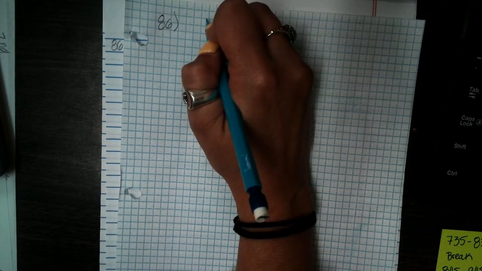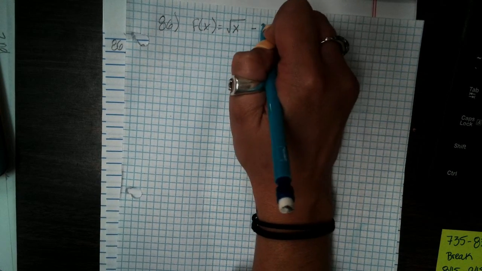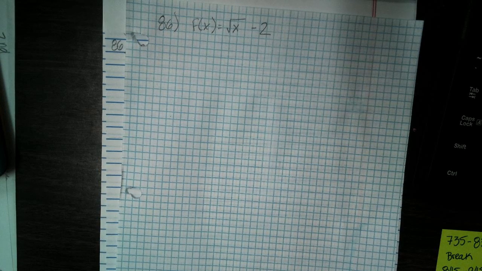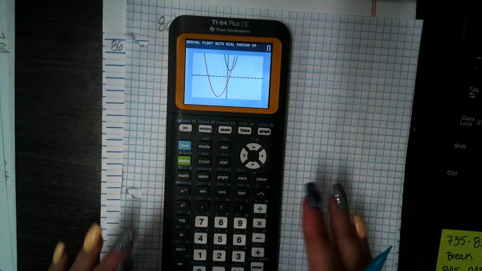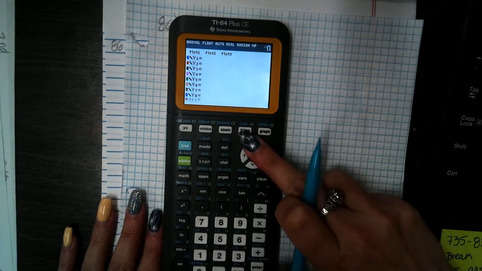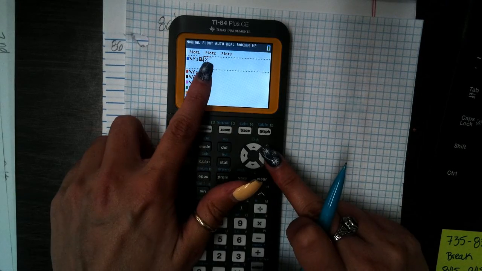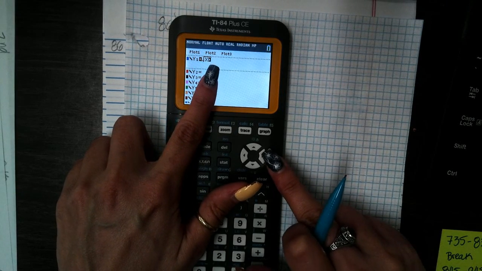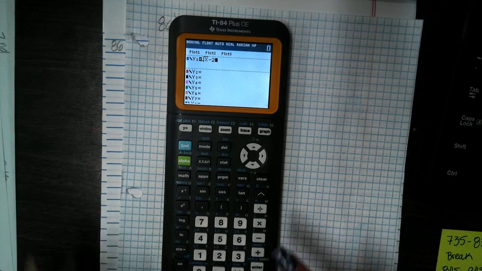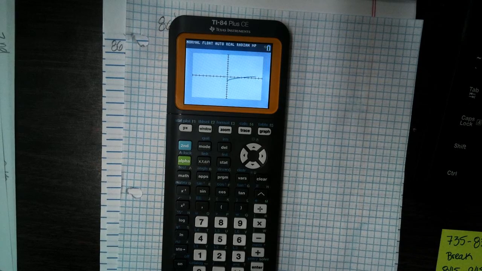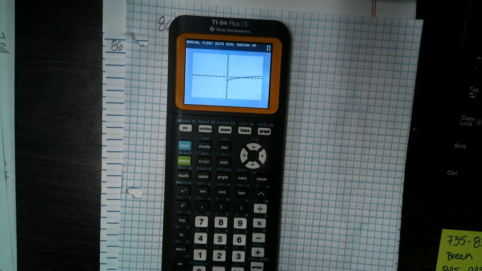So for 86, it says f of x equals square root of x, and then outside the square root symbol is the minus 2. So when you go to type this in, you have to be very careful that you tell the calculator to get out of that. So I'm going to clear these out of here. And it says square root of x, so second square root of x. Now the blinking right arrow, to get out of there, you hit the right arrow. So now you're outside of it, and then you can click minus 2. Make sure you hit minus and not negative. So let's take a look at that. It's like a little curved swooping thing starting here and going off into infinity that way.